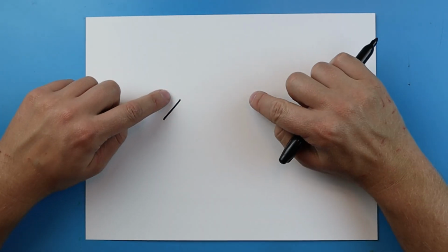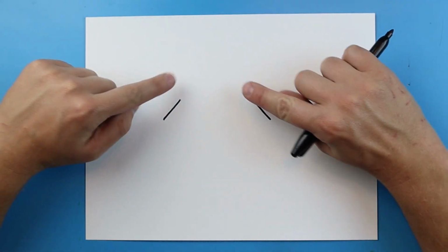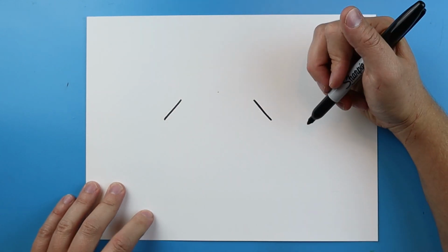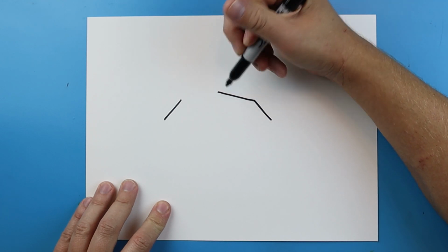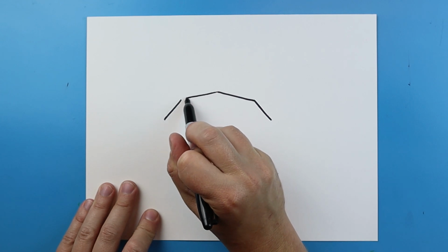Now, I want to make two lines that are going to go at a kind of angle, but not super high up. They're just going to go a little bit and they're going to meet right in the middle. So I'm going to put a small little dot right there. And what I want to do is draw one line that's going to go to here. And then I want to make another line that's going to go right to here.